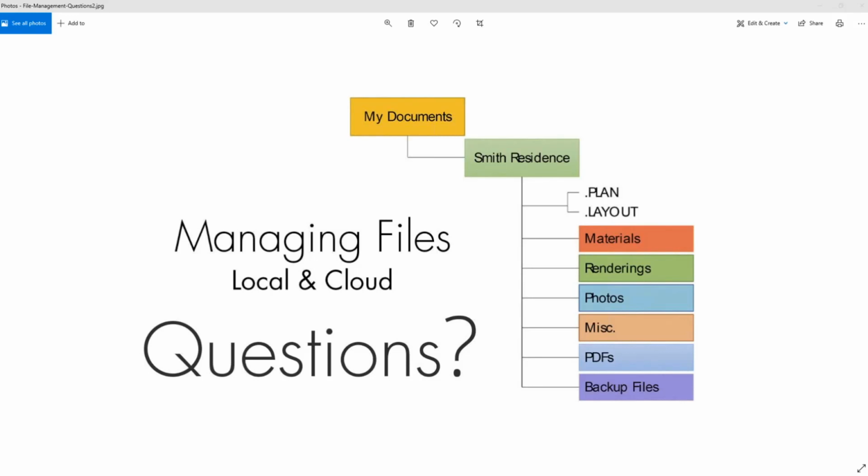Sure. So when you're changing from one computer to the other, your files, your plans, materials, toolbars, really the stuff that I covered talking about that data folder, we can pretty easily put onto a cloud storage. Like I was mentioning, iCloud should take care of some of that for you automatically to a certain extent, because by default it backs up the documents folder, which contains most of that stuff.